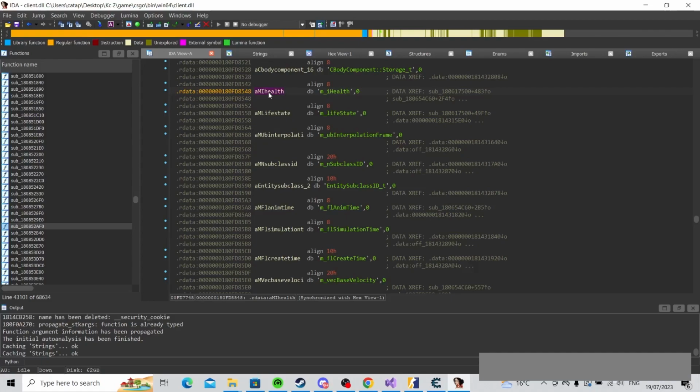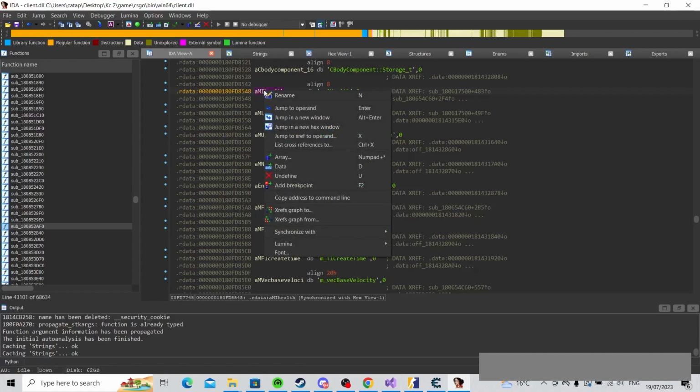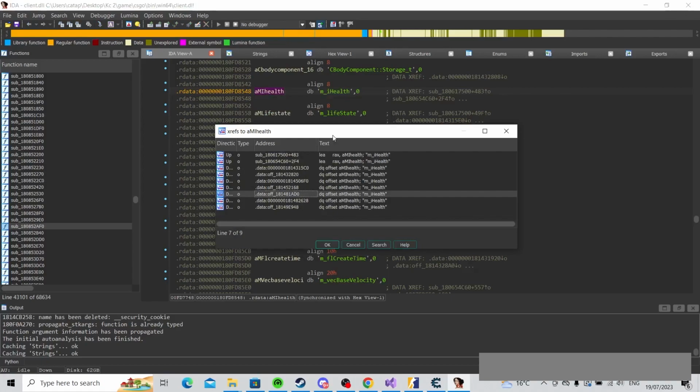Next step is you press on m_iHealth. You don't have to do this. You just press on m_iHealth. It's gonna select it for you automatically, and we're gonna right click and we're gonna press Jump to xref to operand. What this is gonna do is show you all the references of the offset of m_iHealth, of this name, of this variable, this netvar over here.